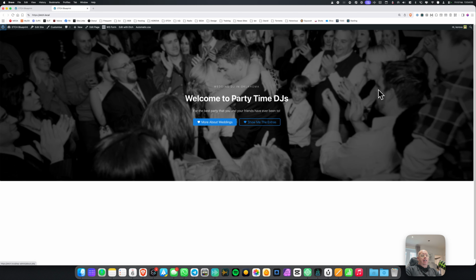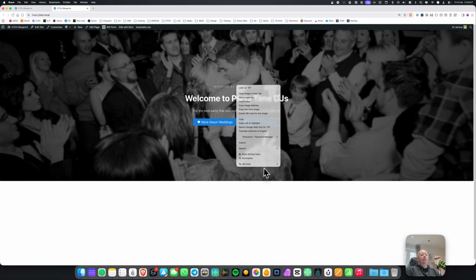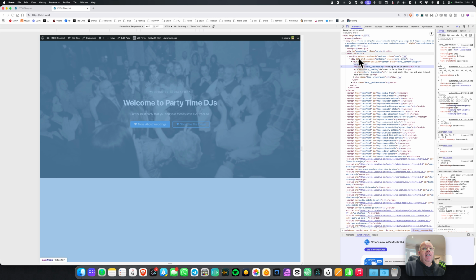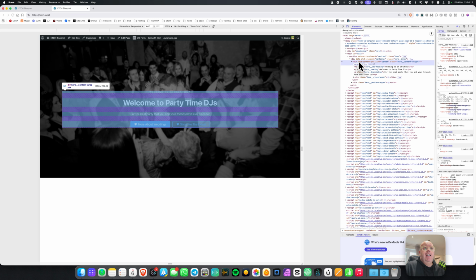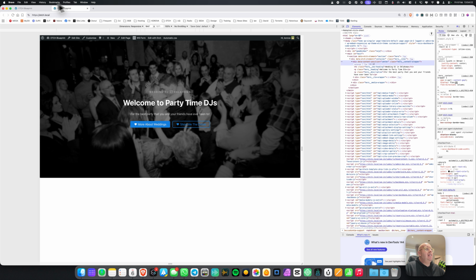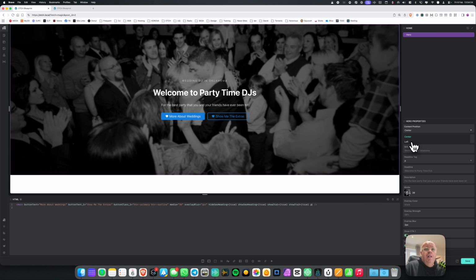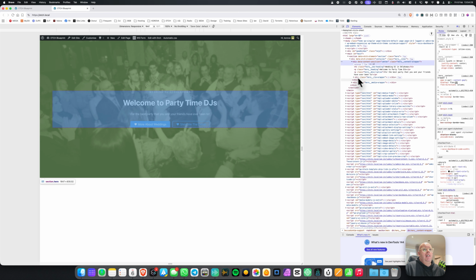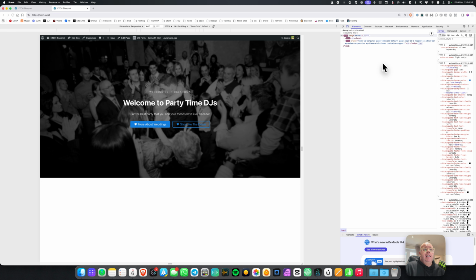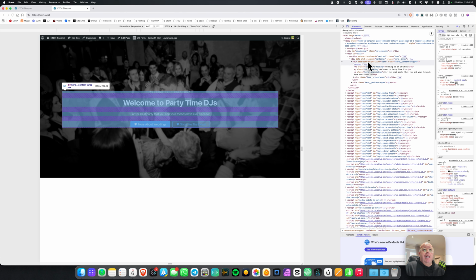Go back to the front end, and we're going to look at the content wrapper. We're going to inspect, and we'll go to the content wrapper here. Can we scroll in? No, we can't scroll in. Data content position equals center. If I change that to left and click on save, when we refresh over here, we can see that it's now changed to data content position equals left.